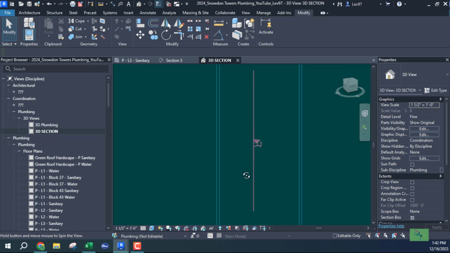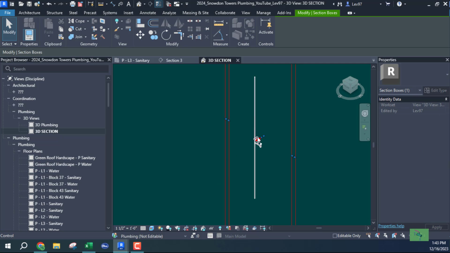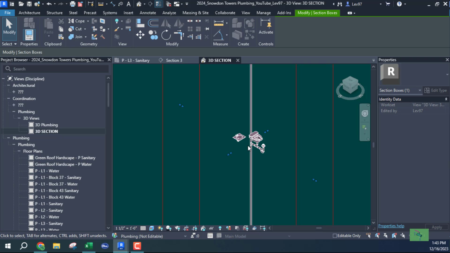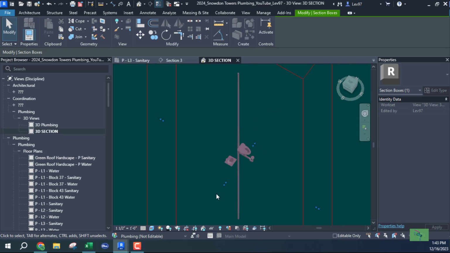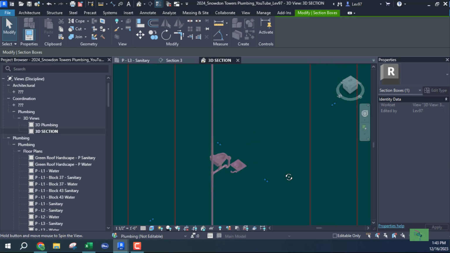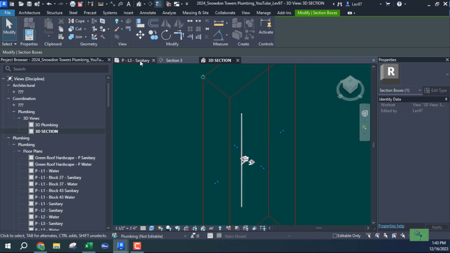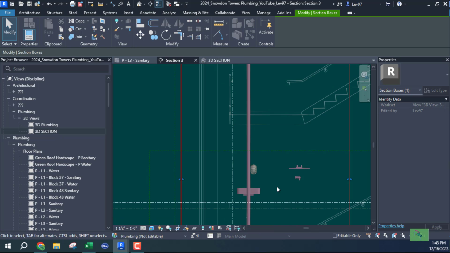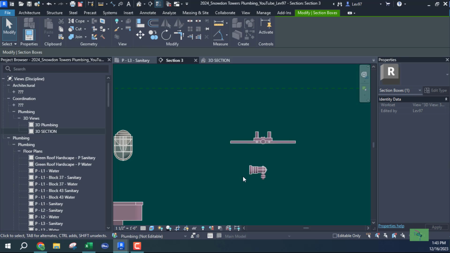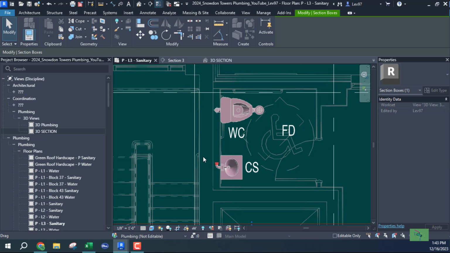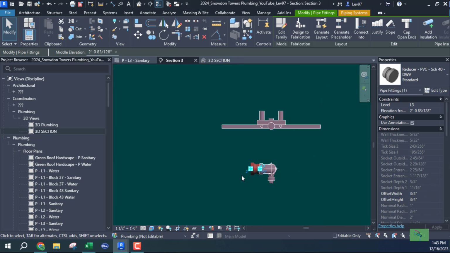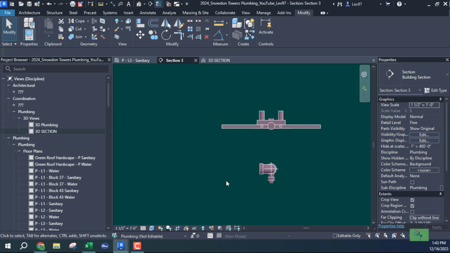The reason you don't see the link is because it's not part of the section. So I have to move the section out some so you can see the link. What happened there? I should be able to see that. I should be able to see my other pipe. Oh, okay, I deleted it. Okay, I'm going to go back. Let's go section.